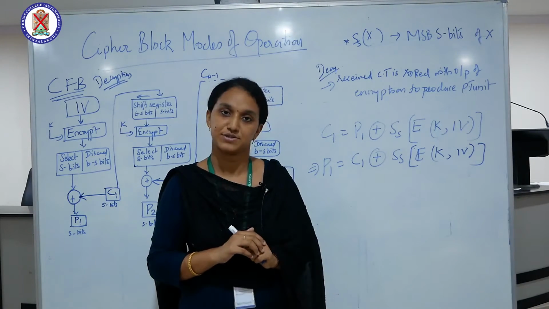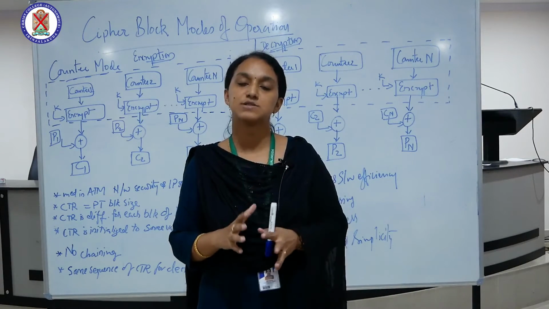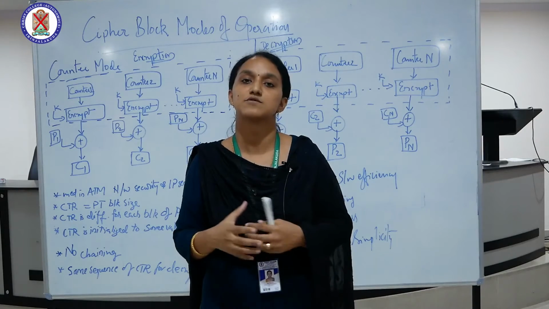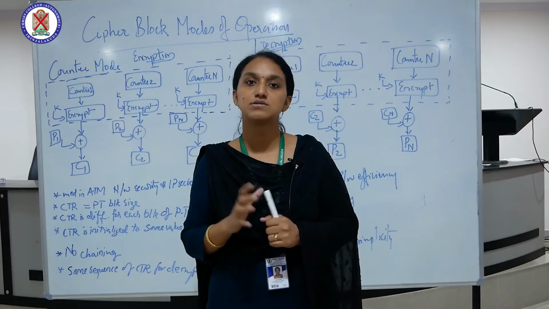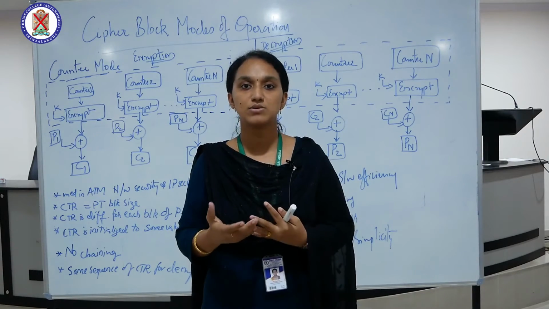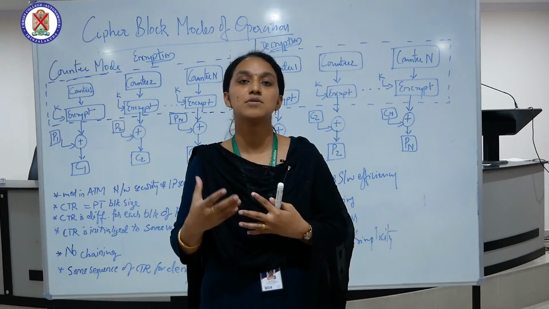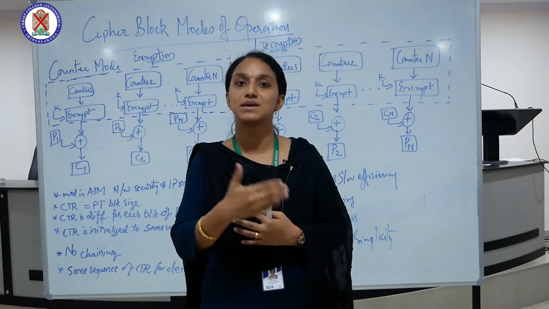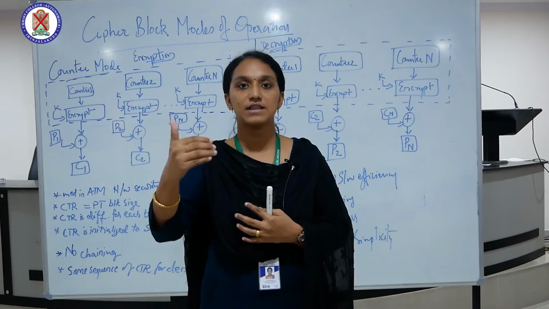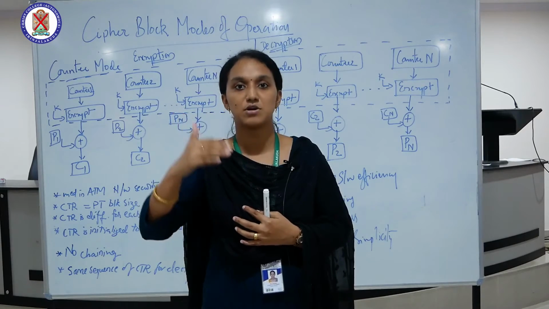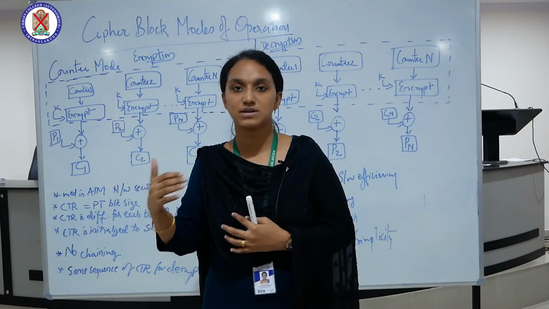That is the counter mode of operation. The last mode of operation performed on the cipher block that we have to discuss is the counter mode. As the term suggests, some sort of counter is being set. So what is a counter? You can set it in incrementation form or in decrementation form. Either you set it to 5 if the number of plaintext units is 5, and then decrement: after the first block it becomes 4, then 3, 2, 1, 0.